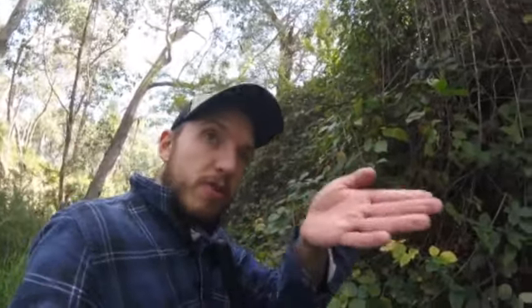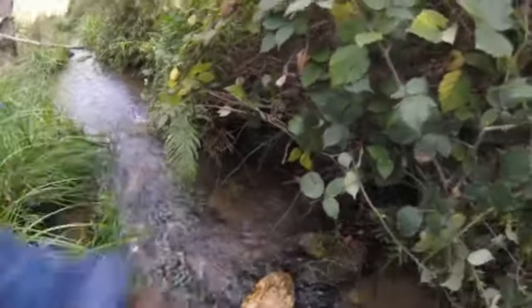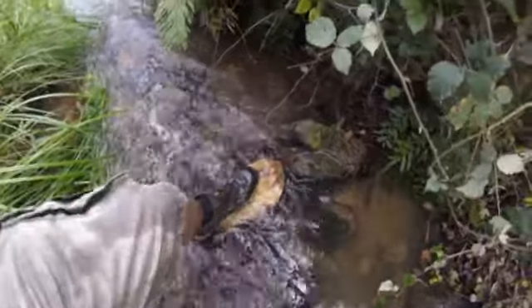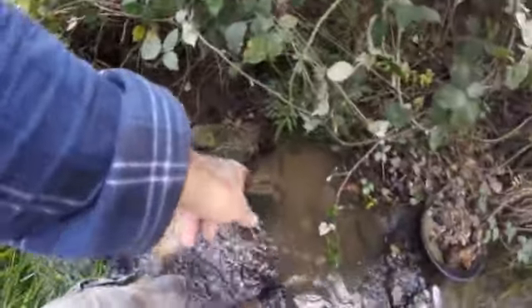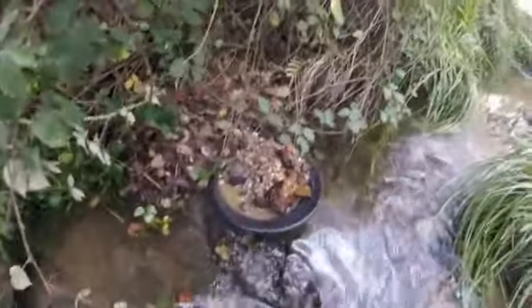I'm finding it really difficult not to get deceived by this creek. There are so many outcrops of what look like bedrock which are actually just large boulders sitting flat with a big surface area. I just started digging in here and had to move this rock out of the way - it looked exactly the same colour, moss covered and brown - and now on the other side I've got some healthy looking dirt.